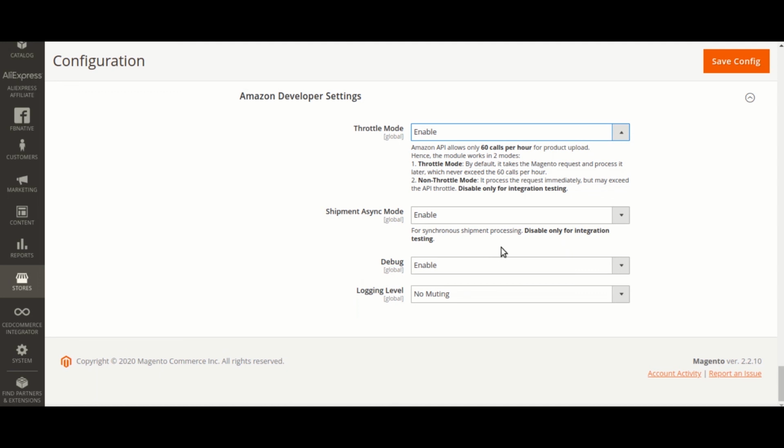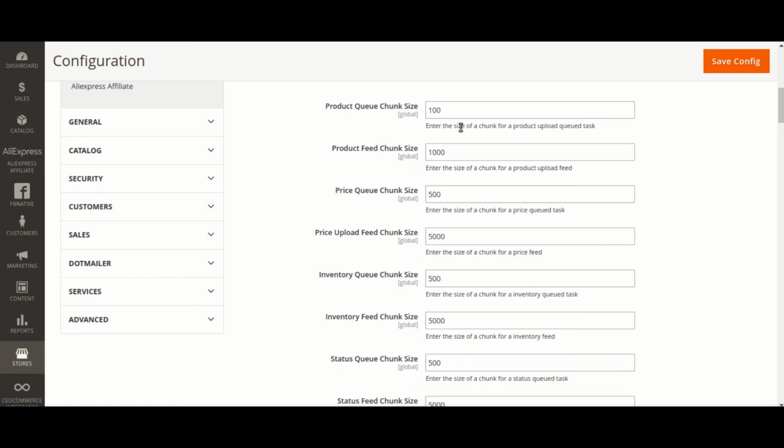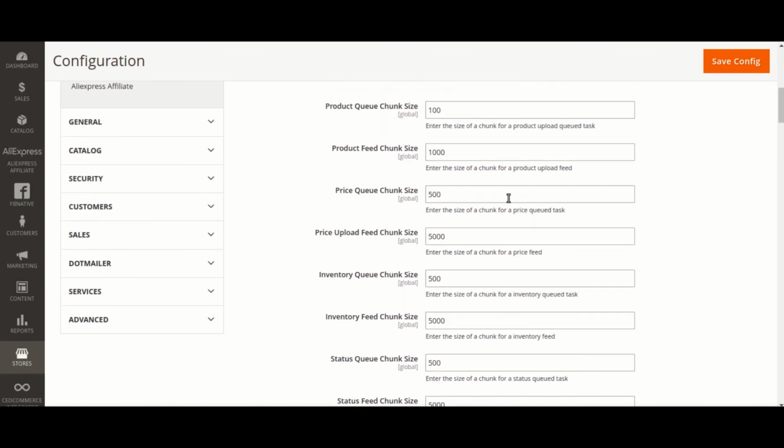It can hamper that process. It can provide error messages. But if you are very sure that you want to upload 2 or 3 products at a time right now, then we can select the enable option. But if you have got thousands of products, then I would recommend that it should be selected to the disabled state, and we will be creating the feeds which I have already shown you over here, and you can provide how many products you can upload at a time into the feed sheet, or for the inventory, or for the status how much you can apply.